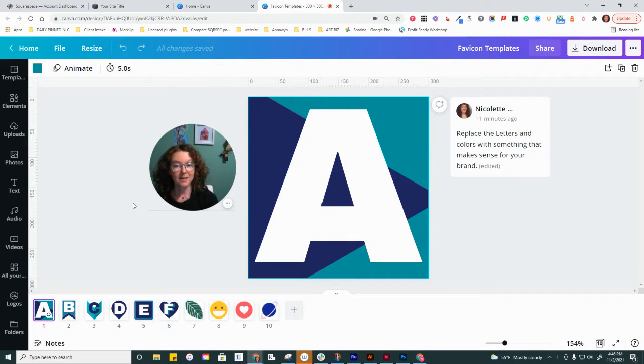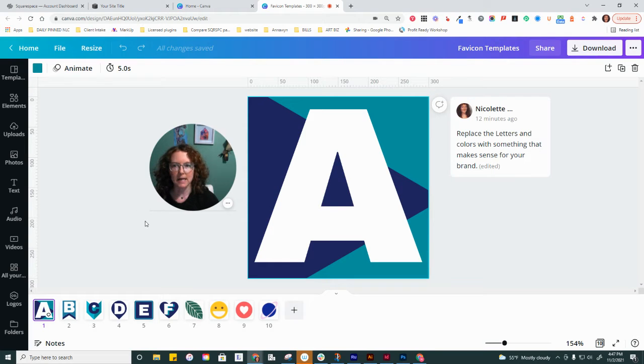I'm here in my Canva account and I'm going to go through some Favicon templates or browser icons. We're going to test them all out and see which ones work the best. And the ones that don't work that great, we're going to figure out why and how to edit them so that you know how to design your own Favicon for your website. Or you can use one of these templates that I've created and adjust it for your branding.